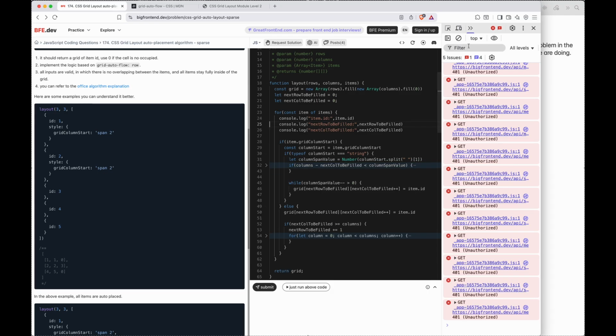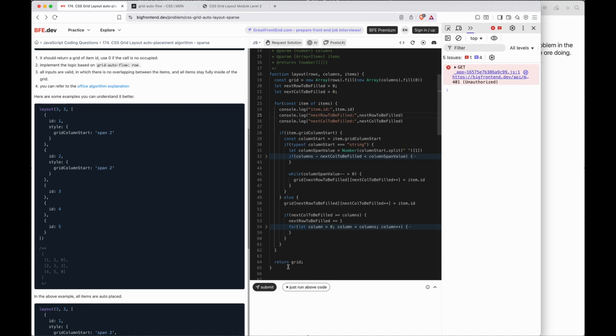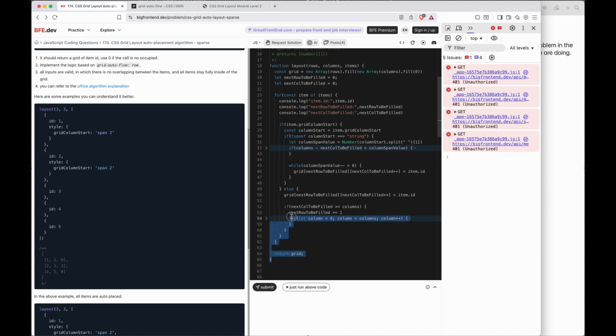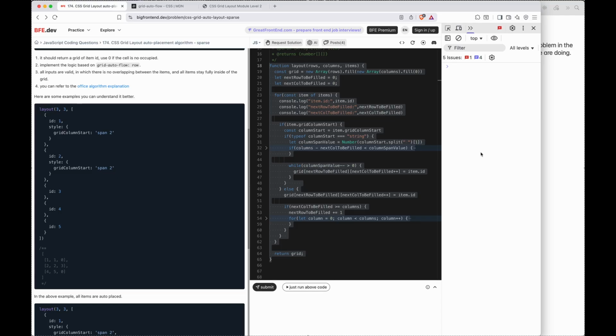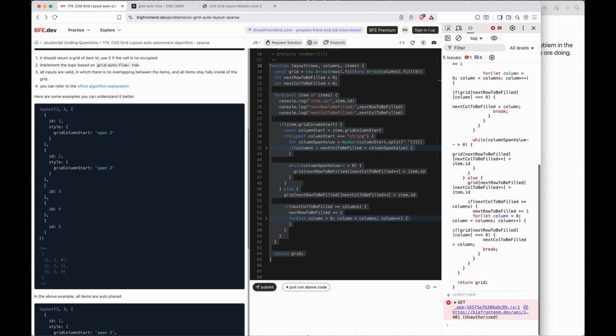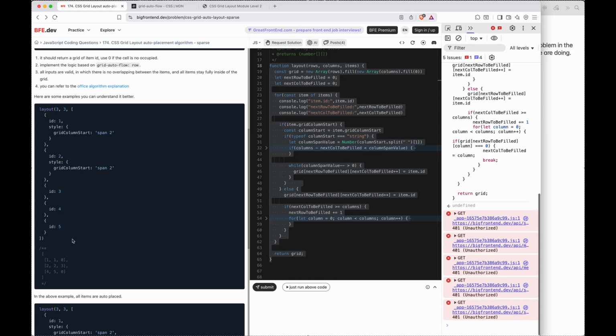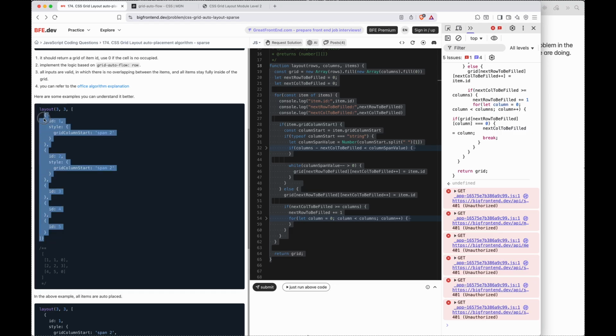Let's just do this thing and check what is happening basically in our code. And layout copy.